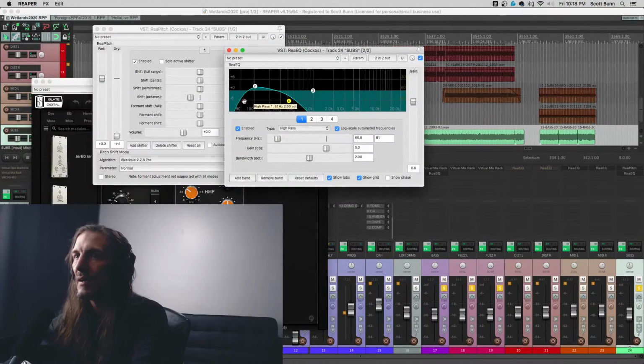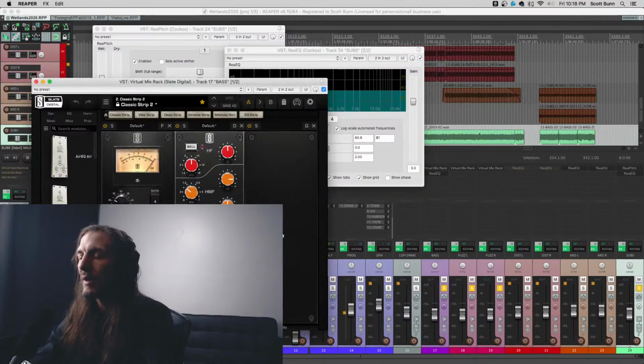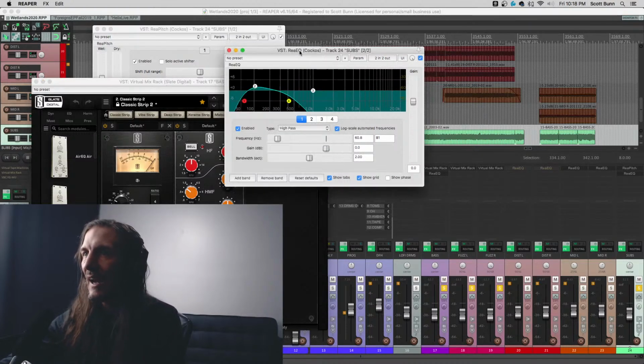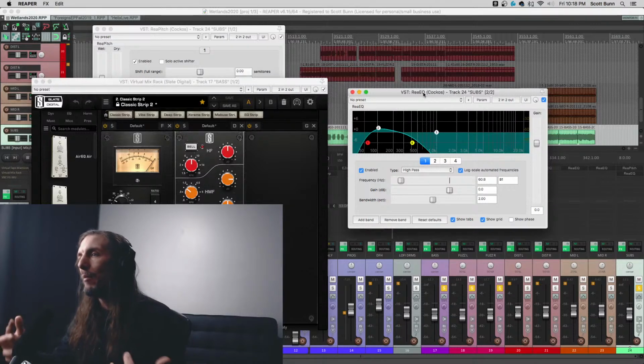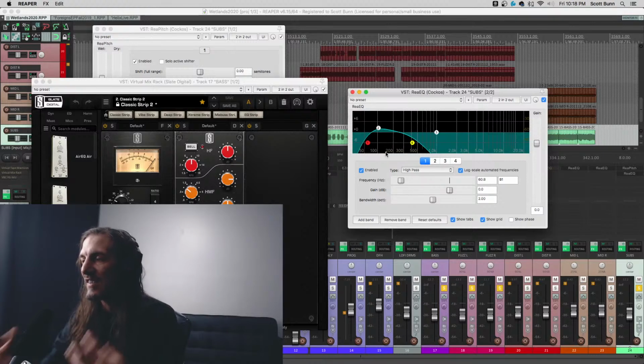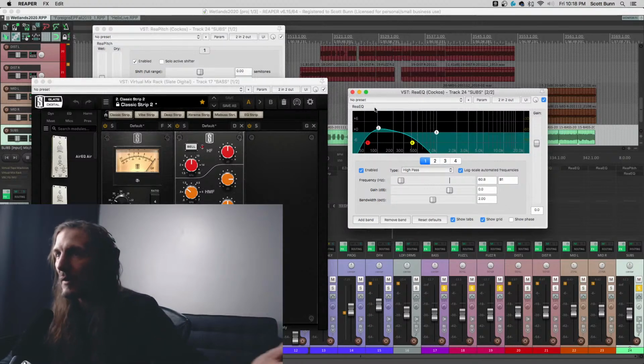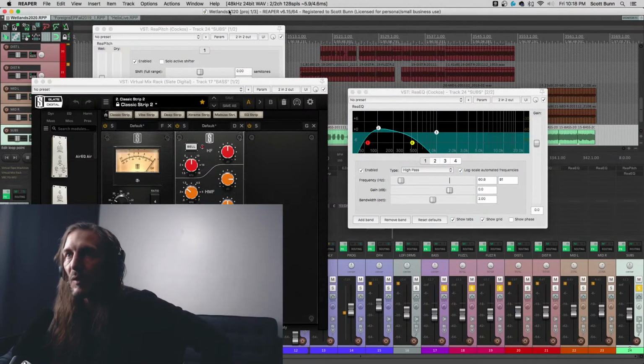I cut it off here at 60 Hertz, but with the two instruments in the same octave, I have to give one of them a little bit of a leg up, the bass especially. And I find this process helps to bulk up the bottom end of the bass. As you can see, even though it's an octave down, I chop out most of the signal. So it's just kind of filling it up down there. It's not like an octave down effect. I wish I was trying to play this, but yeah, everything's broken. I'm sorry.